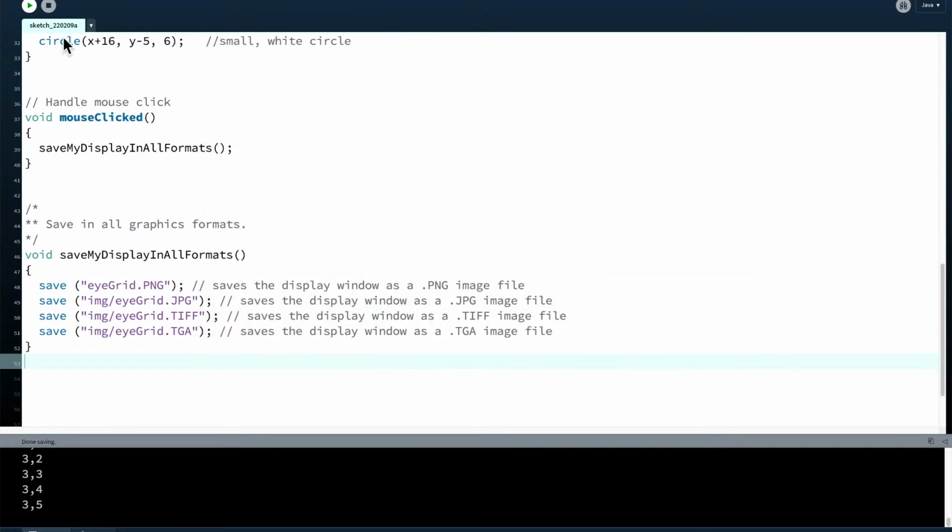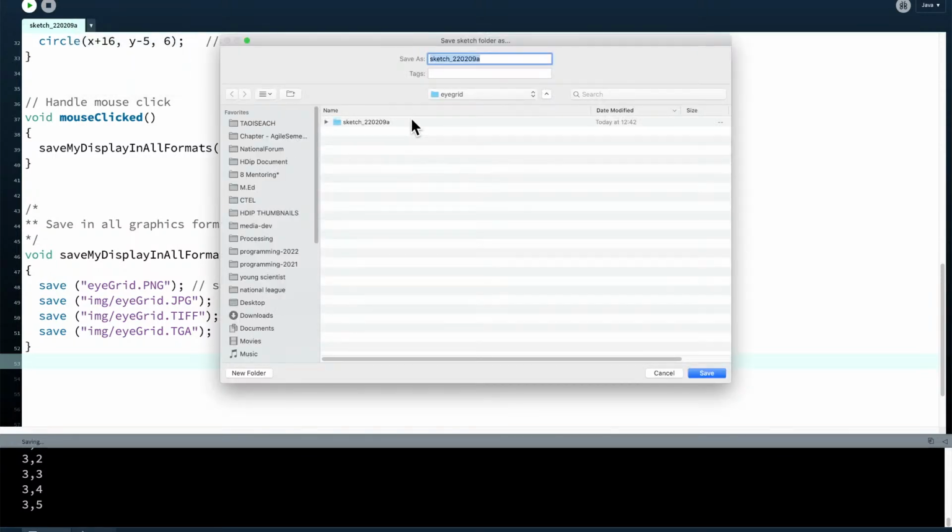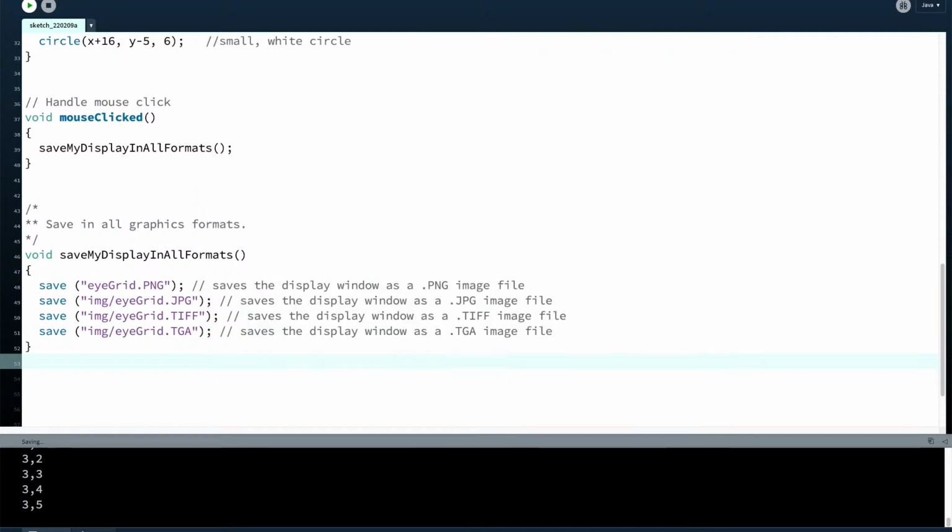So now I've saved my sketch. Save as. Let's do that again. And then we'll run it.